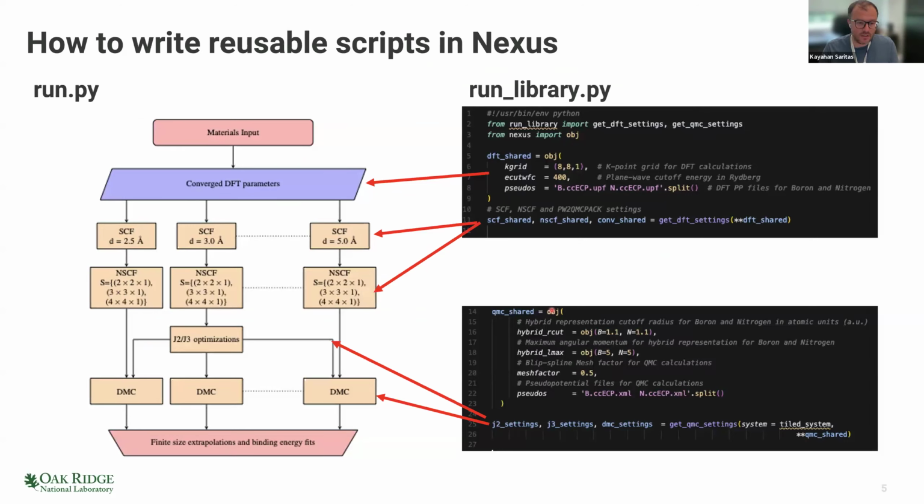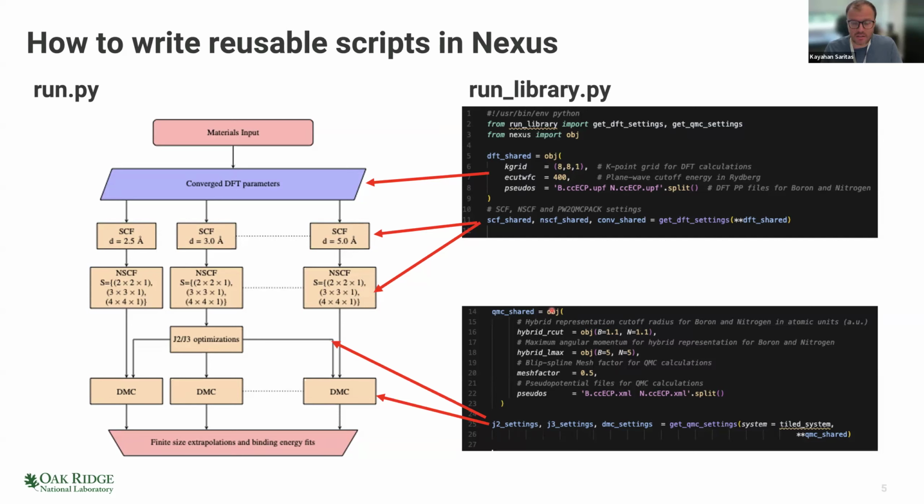So I'm going to talk about this basic script that you can find in the QMCPACK repository for the summer school. There are mainly two scripts placed in there. The run.py is basically constructing the items, or the nodes, in the workflow. So it is setting up the dependencies between different elements in the calculation.